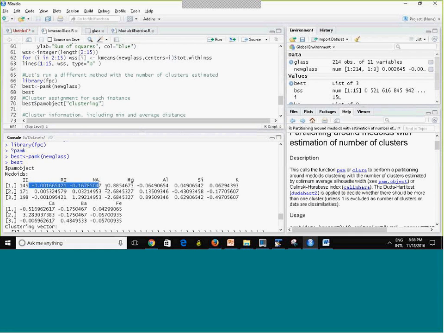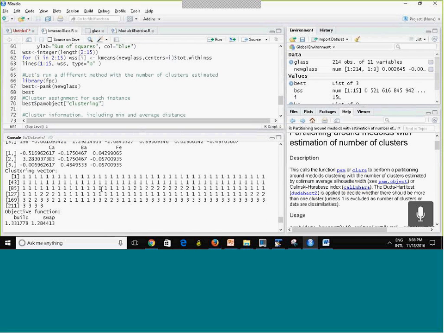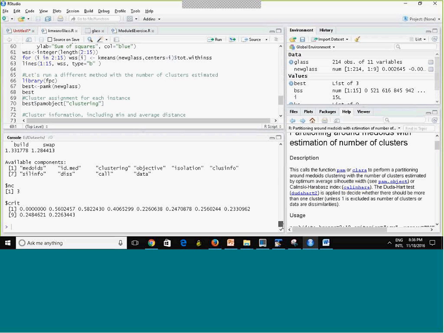And here, these are the values, because if you look up the instance number 149, you should see these values. So it picked the instance rather than the mean. It's picking the instance number. See this? Medoids, right? And I have 3 centers here, and here is my clustering vector. So that's basically what it's doing.